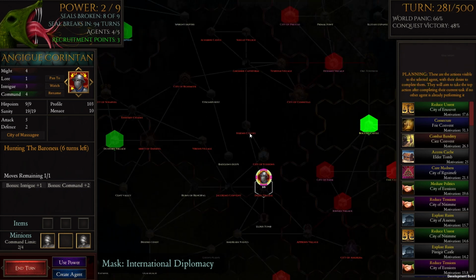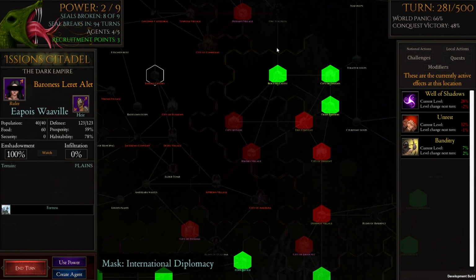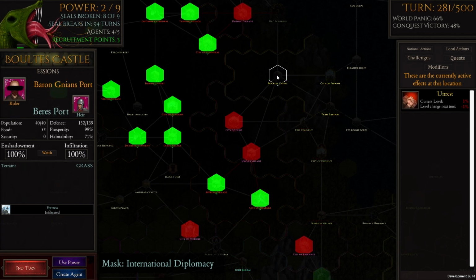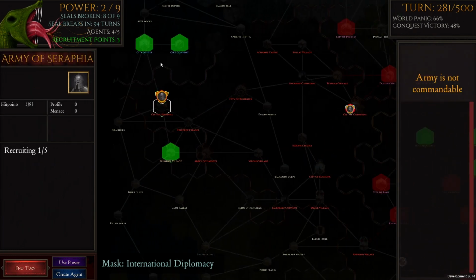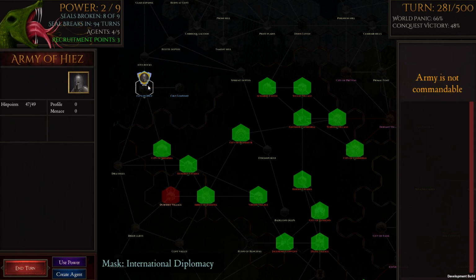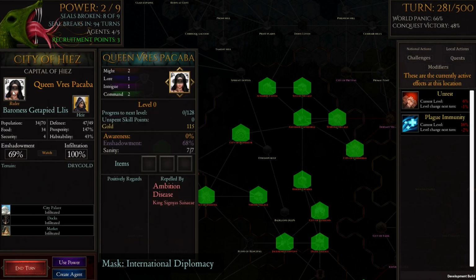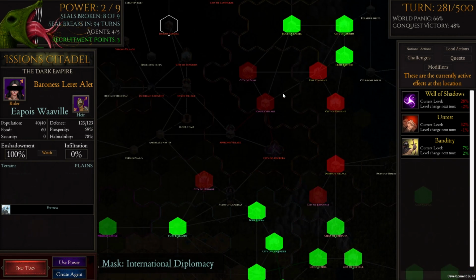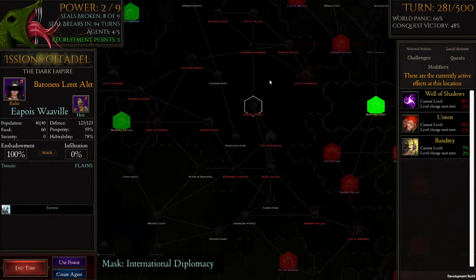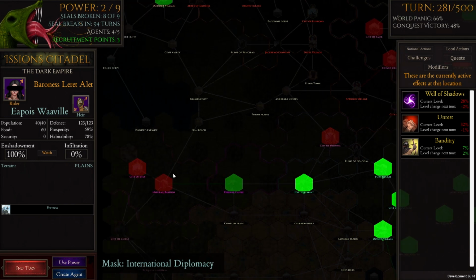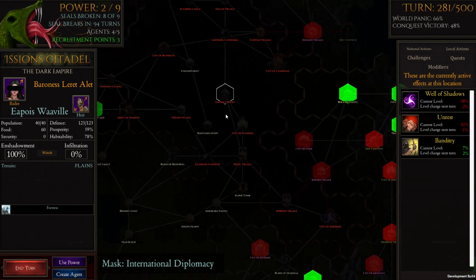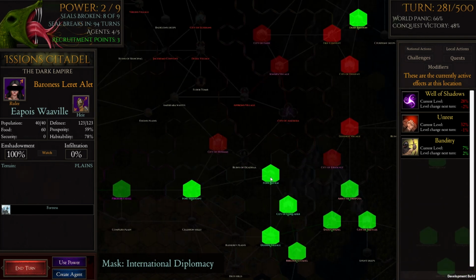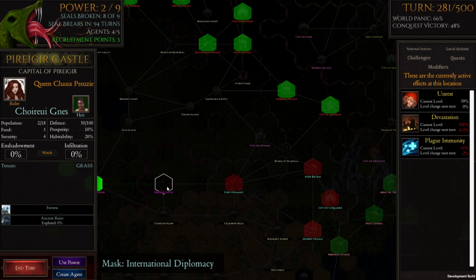So if we click on the Dark Empire, we can see that this nation likes them quite a lot. They're green, and that's because the ruler is completely enshadowed. And indeed, so too does this nation, I believe. Oh no, there's the Dark Empire, sorry, this one as well, because again, the ruler is becoming enshadowed. You can see also that some nations dislike quite strongly this nation. So, gives you a quick overview there. Red is dislike, and the green is scales of liking for that nation. And you can do this by just clicking on different nations. You can see how well they get on, like this, as you can see.